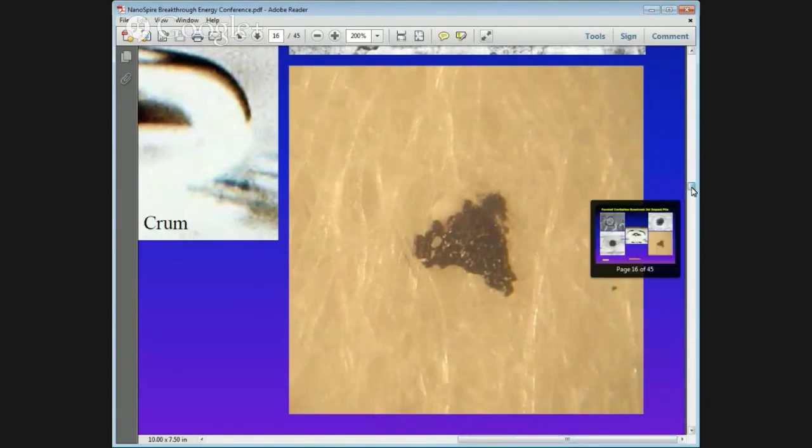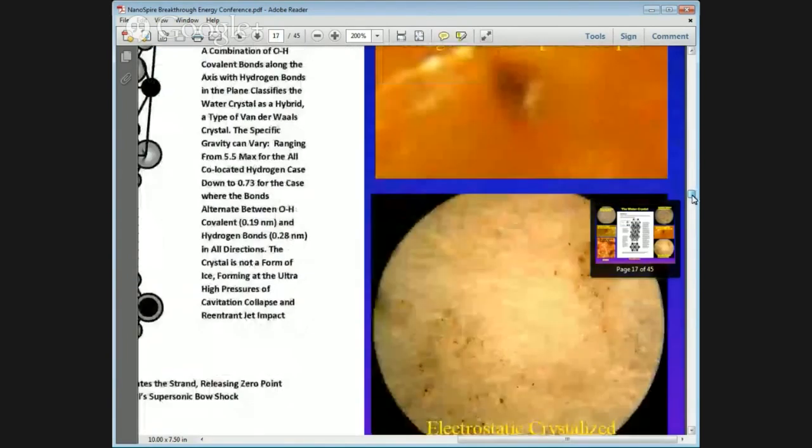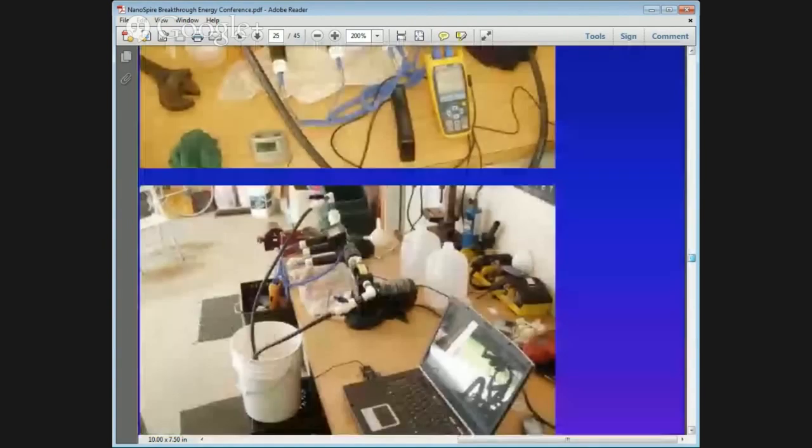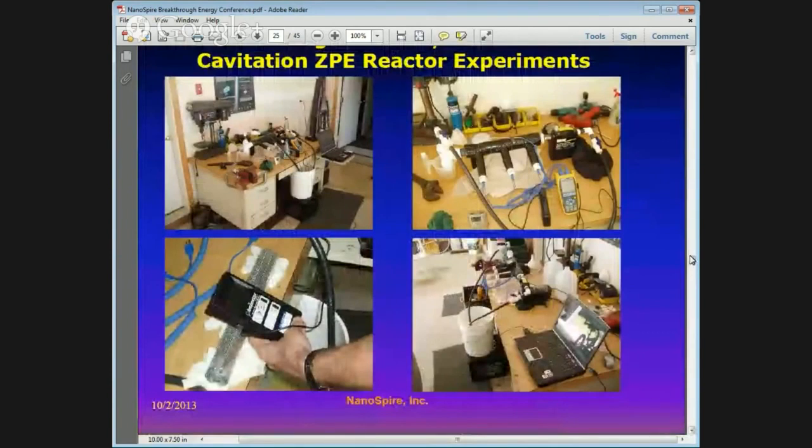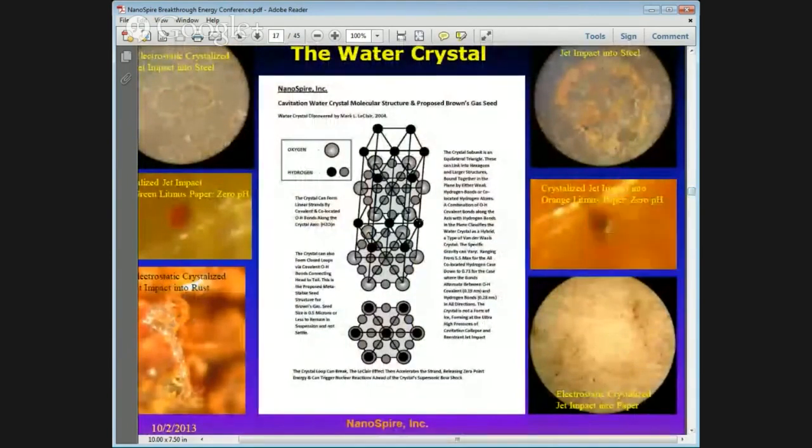is that you're forming water into a structure that looks like, I'll show you. Flip back on the zoom here. Okay, so this is what I'm saying is actually the crystal. I'll blow that up.